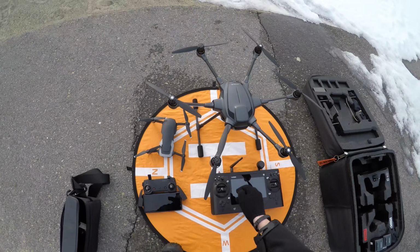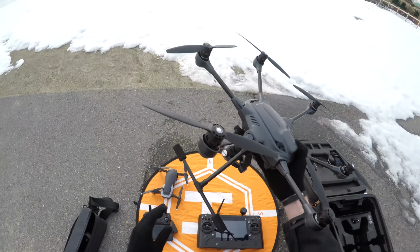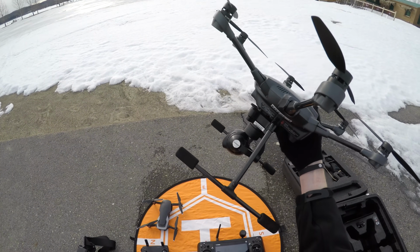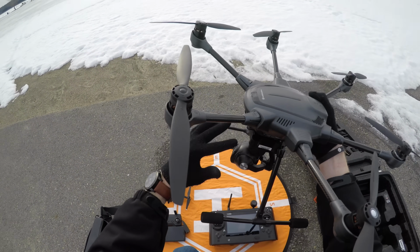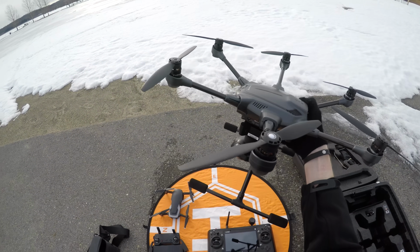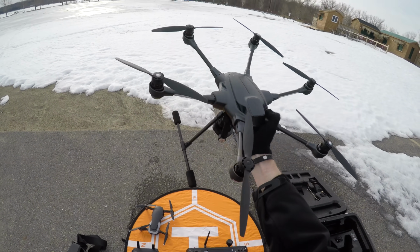The Typhoon H, if you buy the base version, the cheapest one possible, then you only get sensors on the front. No sensors on the bottom, no sensors on the back. If you buy the professional version, the much more expensive version, then you get sensors on the front, you get extra sensors, the RealSense, which is really awesome, and you get sensors on the bottom. So for a beginner, you should always get the one with the RealSense because it will help avoid crashing into objects.